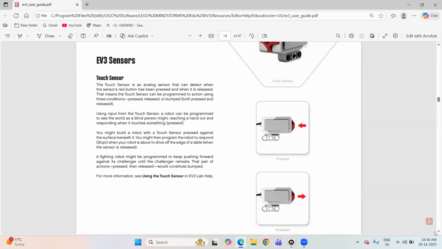So where is it used in robotics? If I'm telling you, in case of line ending detection, in case of collision detection, in case of robot battles where pushing opponents will be there, in case of object interaction, and like pressing buttons.